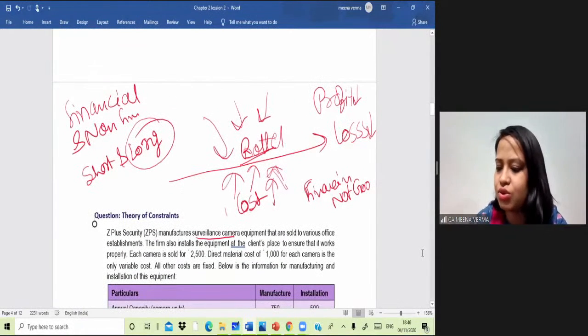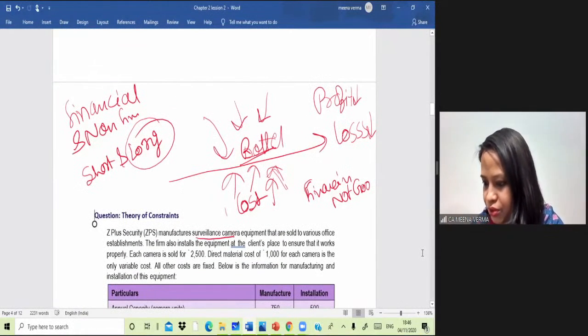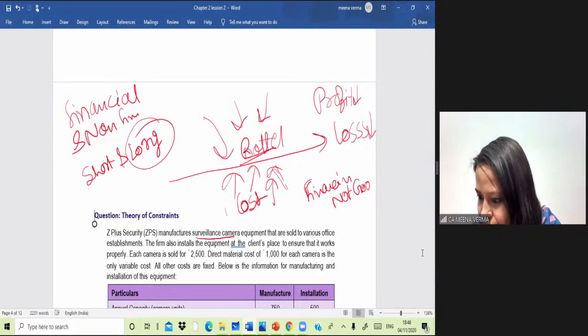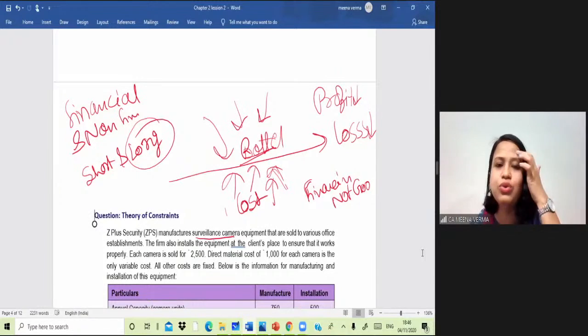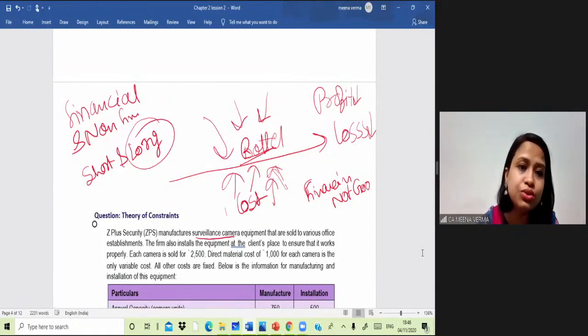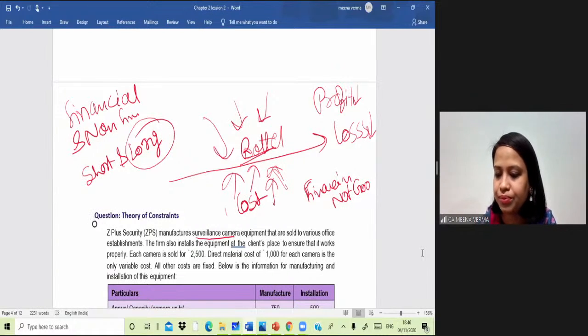You asked me a very good question, Aman. Very good question. See, throughput will include everything. The resources are limited. I'm using the word resources, and I have just given you the example of machine and labor. But you can use other resources also. Okay.